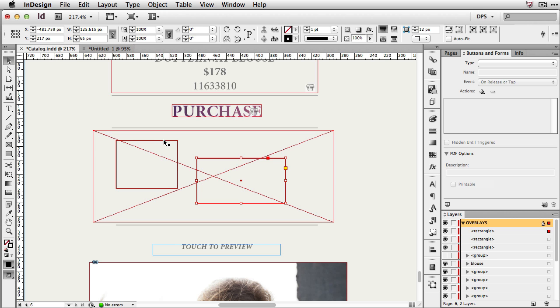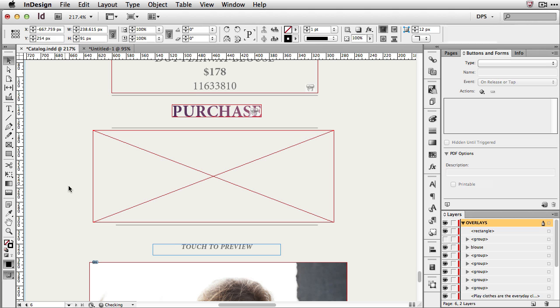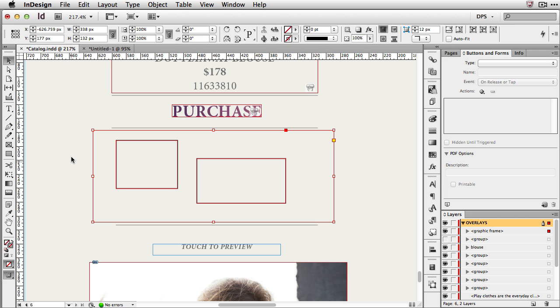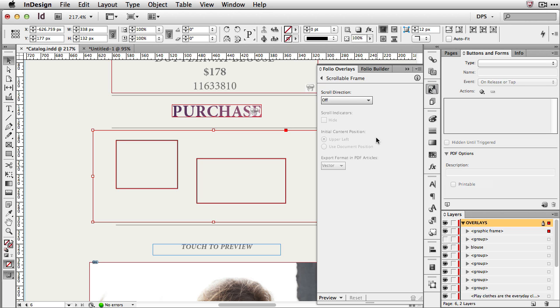I'm going to select the 2 rectangles and group them. The nice thing about doing this is they now become one thing. If I cut that group and then paste it into the container frame, that container frame can now be turned into a scrollable frame, like so.